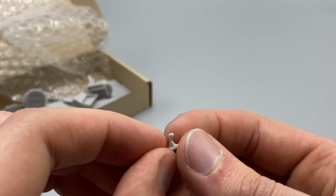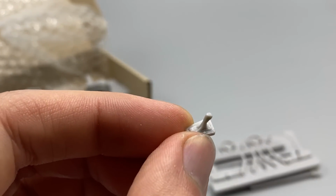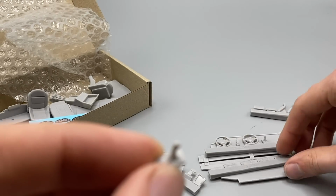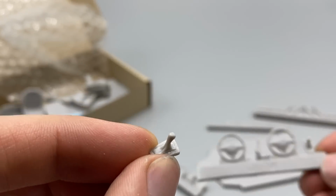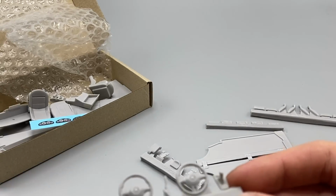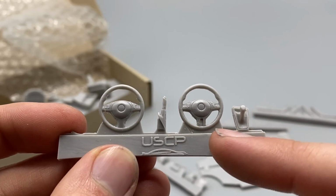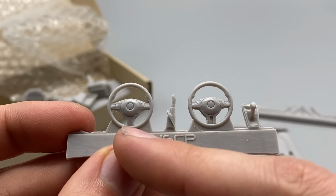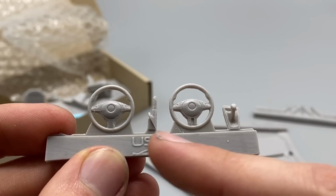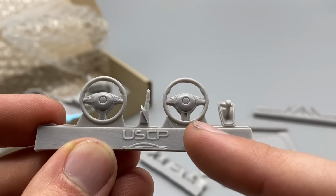So with this interior detail set, they have thought of everything, even the gear shifter. And I'm pretty sure you can choose between automatic, like this one, and there is a manual one too, so this one can go. And for the steering wheel, we have the M Sport version and the regular version, I believe. Both super nice, and of course I'm going to go with this one as I like the look of it a lot better.